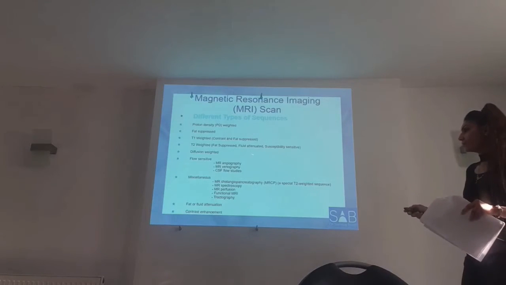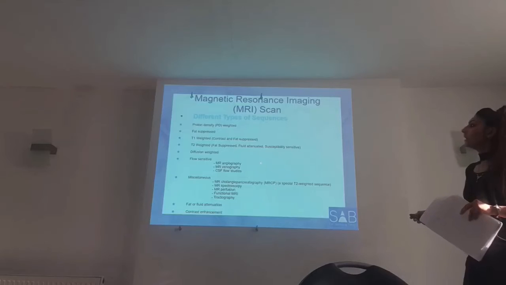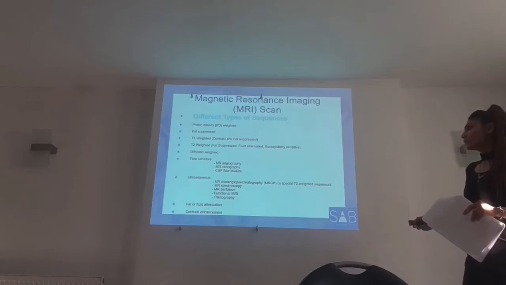So there's the list. Again, the ones we are concerned about are T1 and T2. The rest I just listed to give you an idea of what sort of sequences we use, but these are the ones we are most often concerned about. You can see angiography, venography, cerebrospinal fluid studies, cholangiogram, spectroscopy, perfusion, and most often functional. This is why I was talking about the 7 Tesla and functional MRI. So lots of different ones. Like I said, we'll go into more detail about T1 and T2.